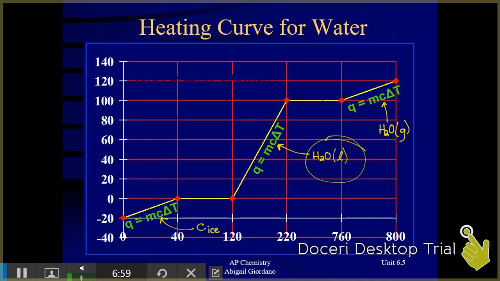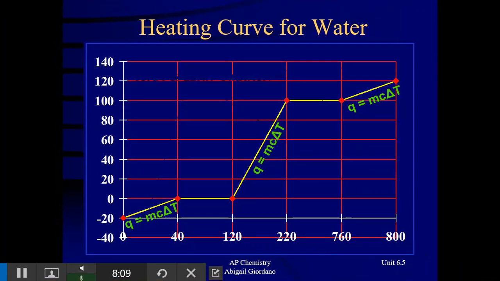But the point is, anywhere you have a delta T, you can use that equation. And it doesn't matter if you're heating up or cooling down. The sign will change, because if you always stick to final minus initial, your heats will either be positive or negative, depending on what the situation is. But what about these phase changes? We don't have a delta T, so we can't use mc delta T. So what do we use? Well, on the bottom plateau, where melting or freezing, depending on which direction you're going, we would use this.